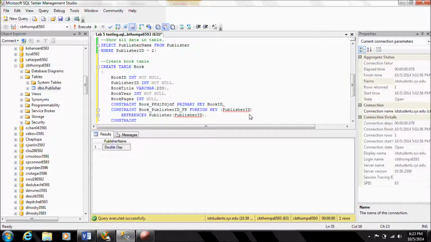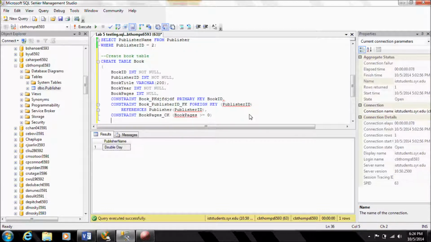So let's call it book pages CK for check. And then you open the parenthesis and put in your check constraint. So book pages needs to be greater than or equal to 0. Okay, so that should be the entire table. Close parenthesis.